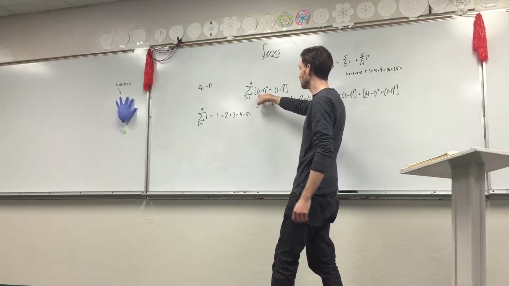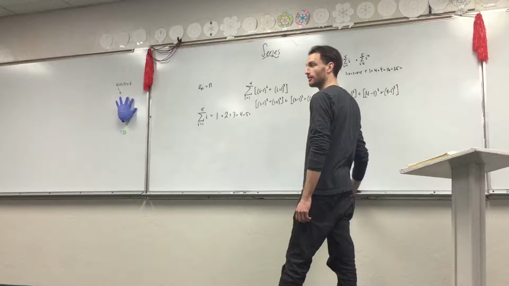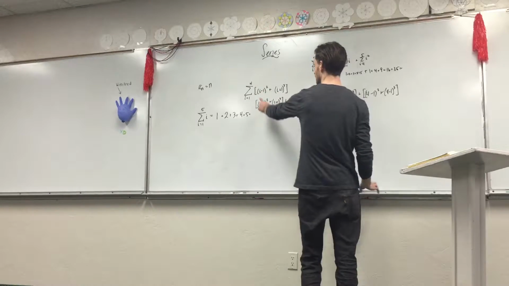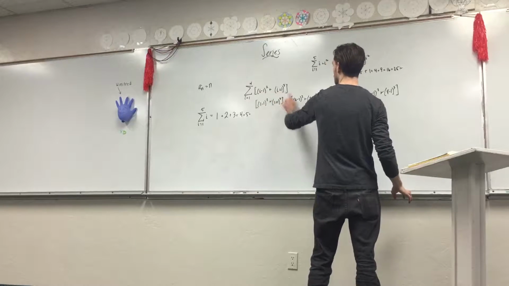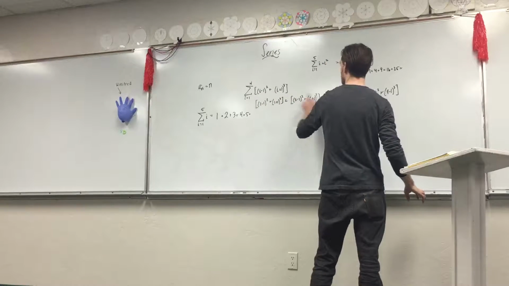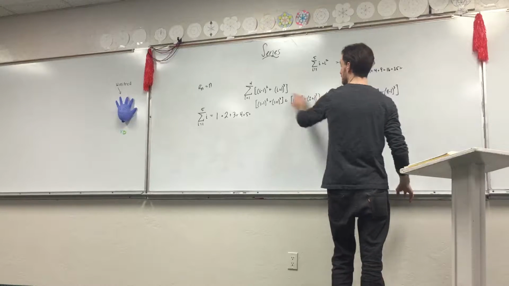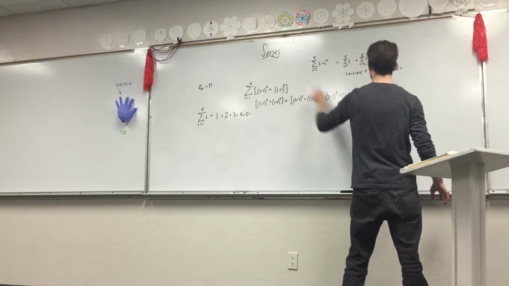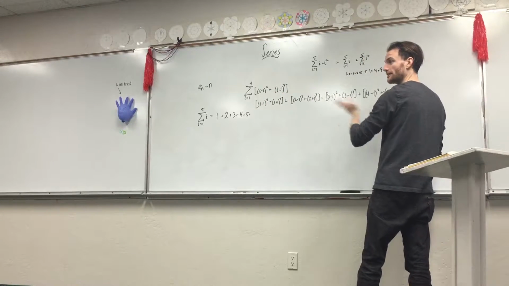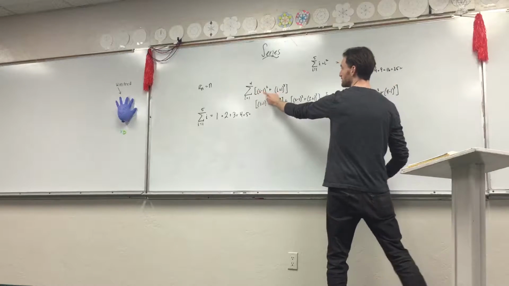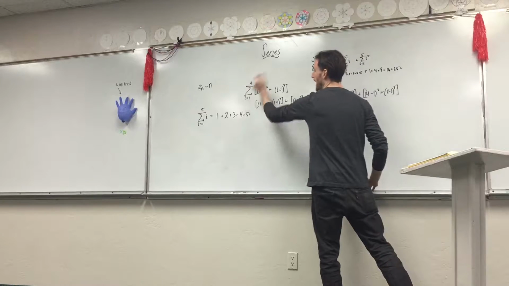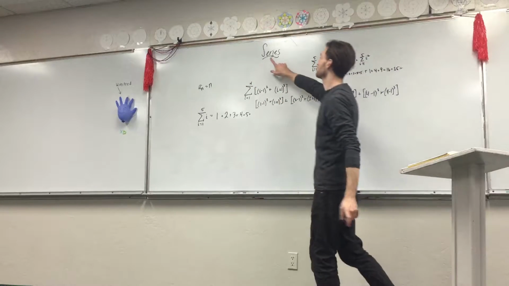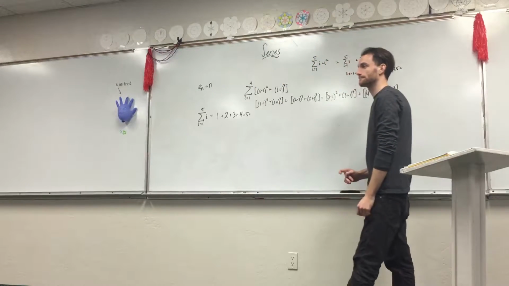All I did is I plugged in 1, then I plugged in 2, then 3, then 4, and 5. We just added them up. That was the sequence. Plug in the terms, add them up. The only difference here is I'm adding up the terms of the sequence. That's what makes it a series. Got it?